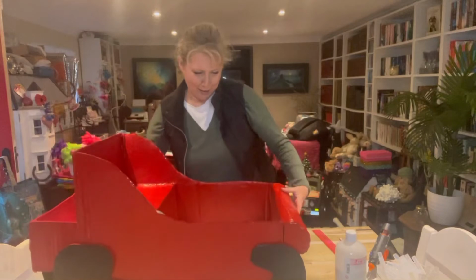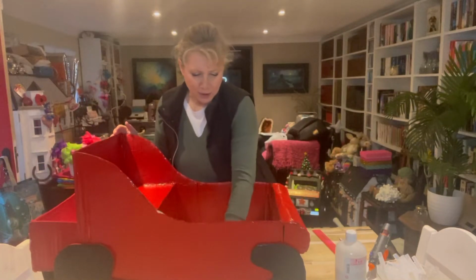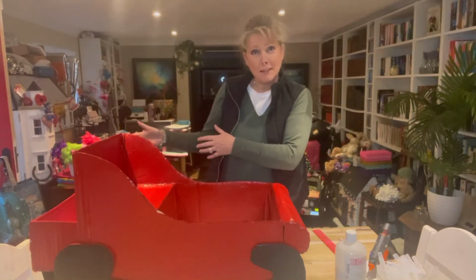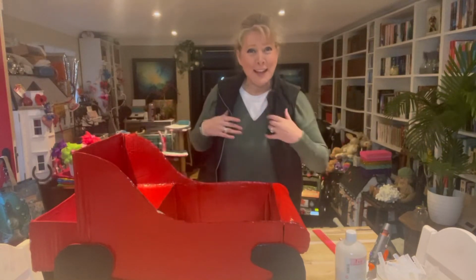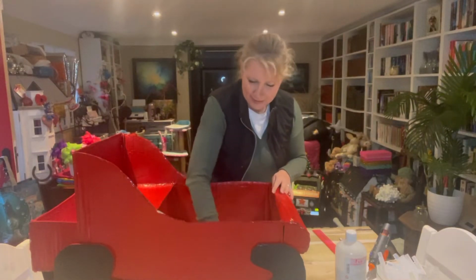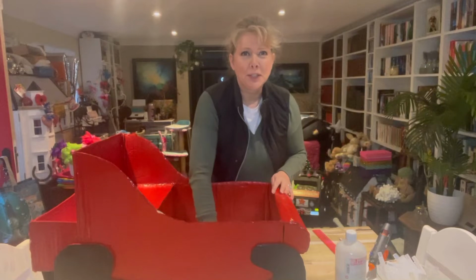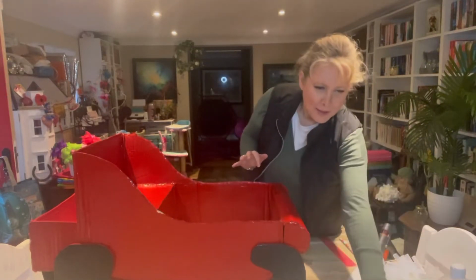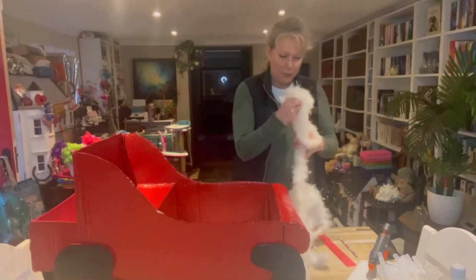And that'll take a day or so to dry in here because there's no proper heating or anything. You know, I have the door open. It's probably 7 degrees out there. That's why I've got my body warmer on today. And it'll take about 24 hours to dry, but that's okay because we're not in any rush or anything. And I think we're going to put this on.